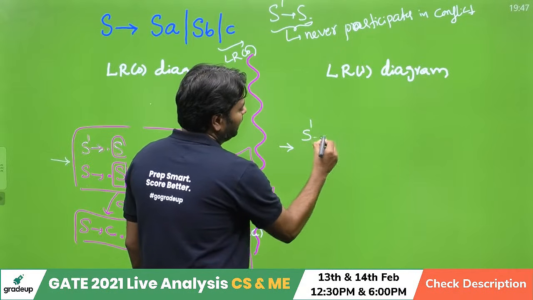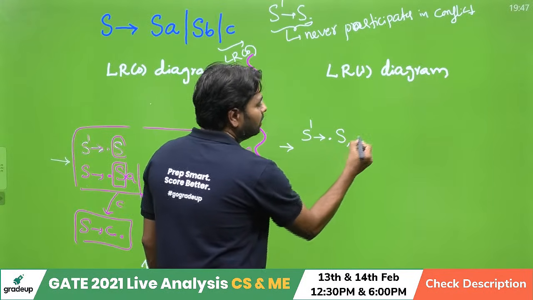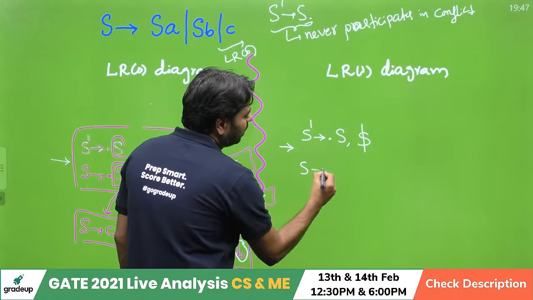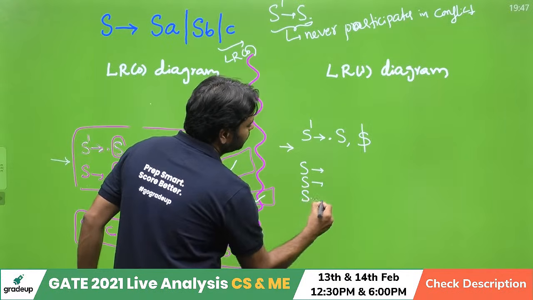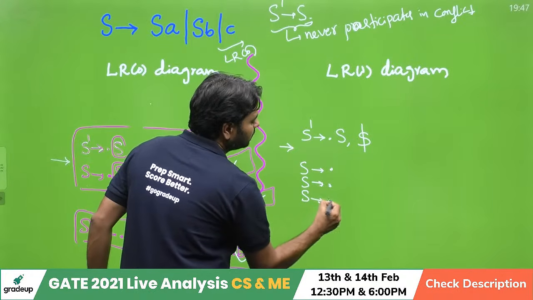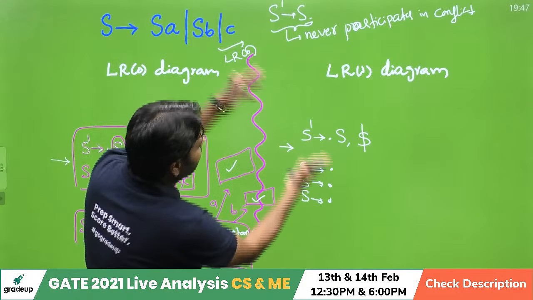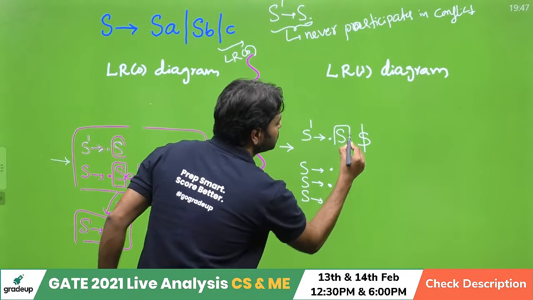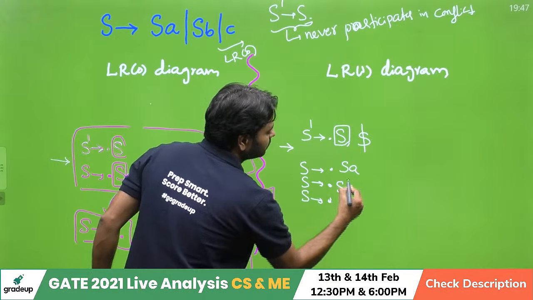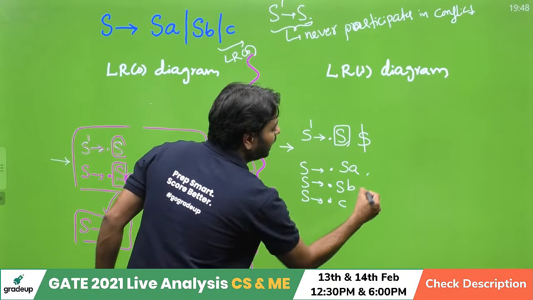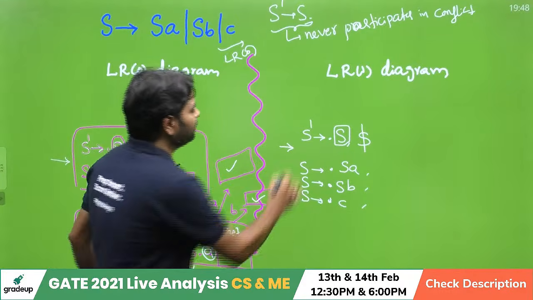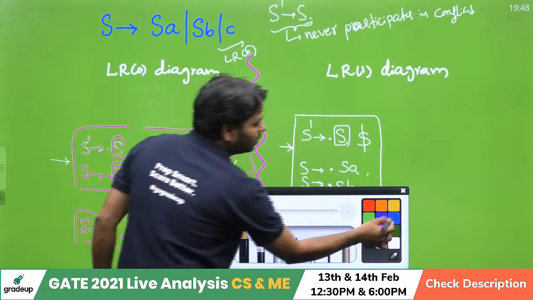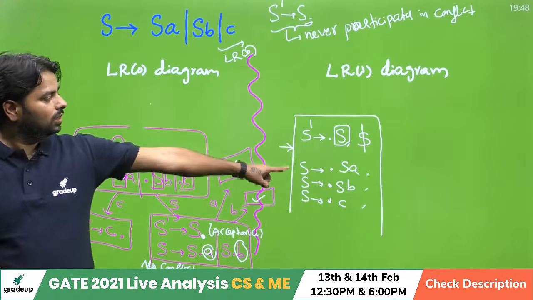Let's look at it, if anybody forgot the concept, let me help you. We will start with dollar, and because of this S, you will write all S productions, and you have a dot in the beginning. Copy all the three items here as they are. You will get SA, but you are covering this S. Don't forget that. Copy all of them, and for all these three productions, who is the lookahead? Who is the lookahead, guys? Quick. Who is the lookahead for these three?